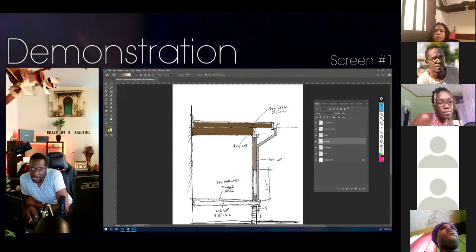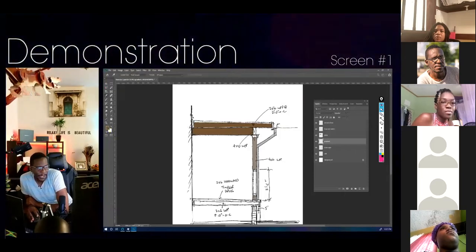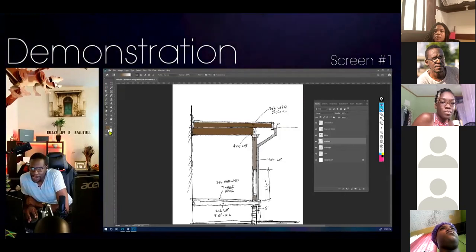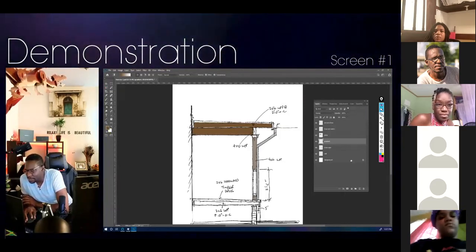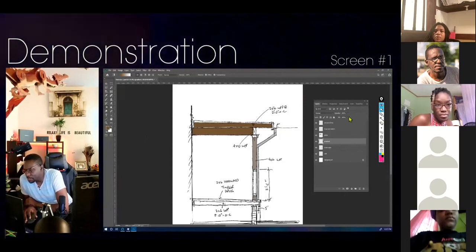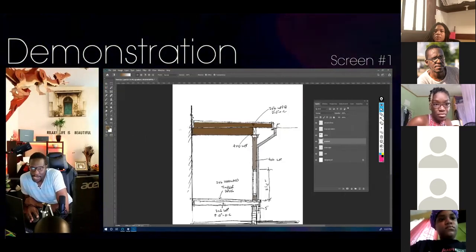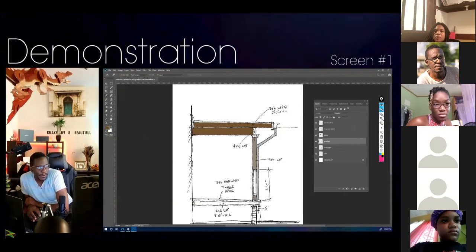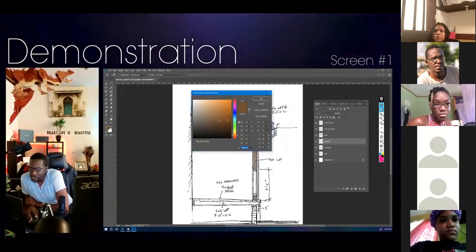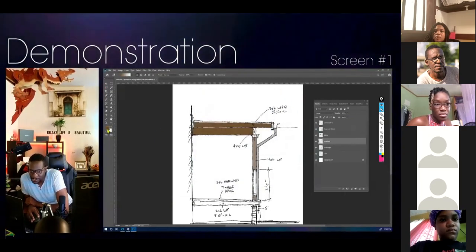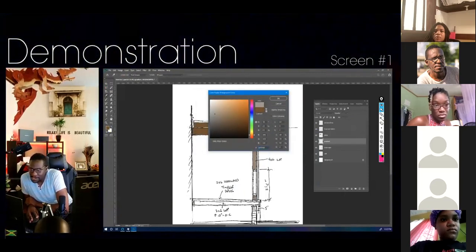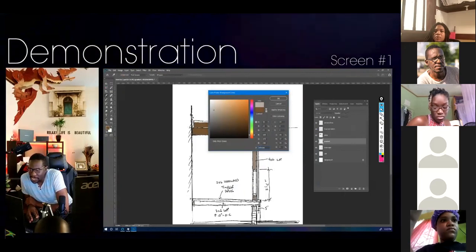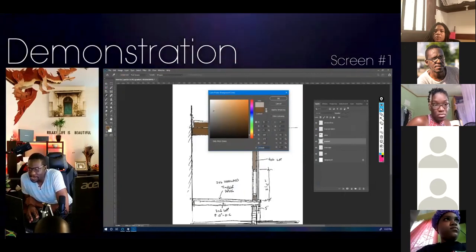So what I want to do is, let's select the colors. So I'm going to click on this color. You can use the swatches if you want, but I'm going to suggest that you manually do this. So I'm going to click on this color, and it's going to bring up your color swatch. By clicking on this little square box here, it's going to bring up this swatch. And I'm going to select like a browny grayish, tannish kind of color. Nice kind of vibe like that.